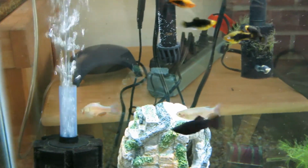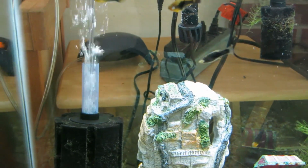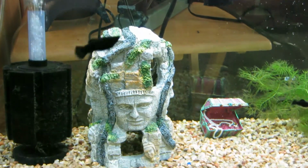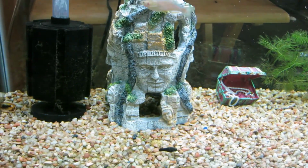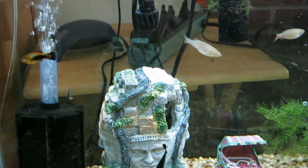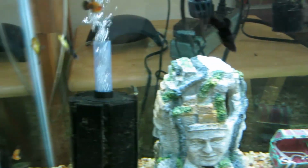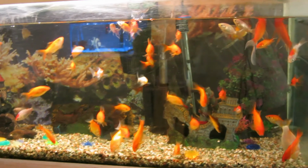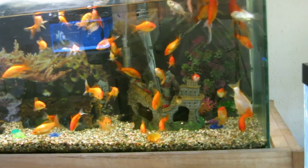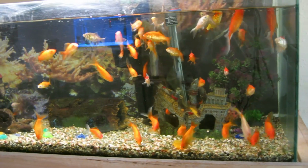And we didn't even try. These grew up in this tank as fry. Born in the tank and never moved, never separated, never isolated. And as far as I know, none of them got eaten, which was a miracle. There's about 4 fish missing from when they were born. And my wife loves this tank. See the reflection of the glowfish in the tank.